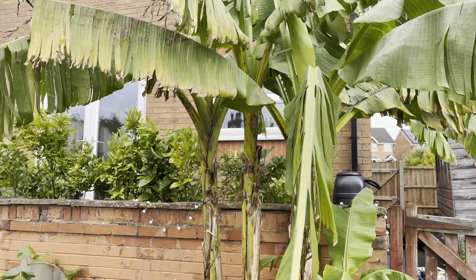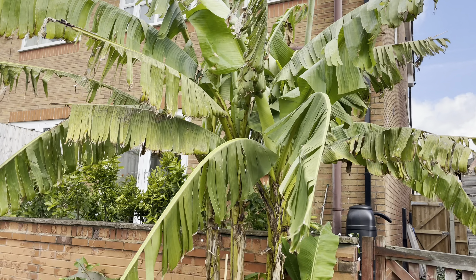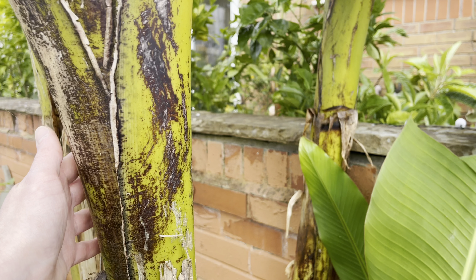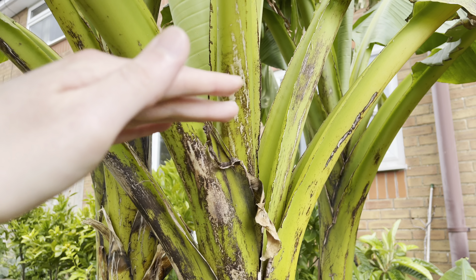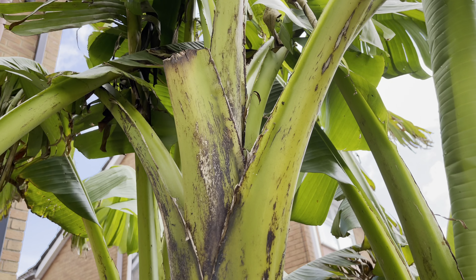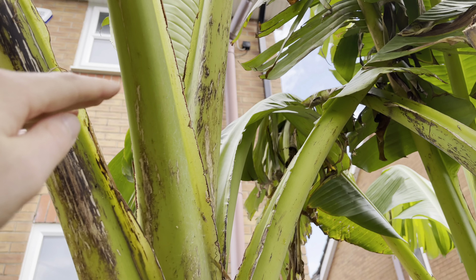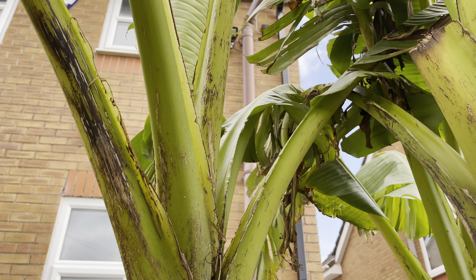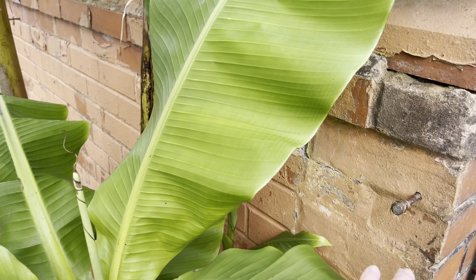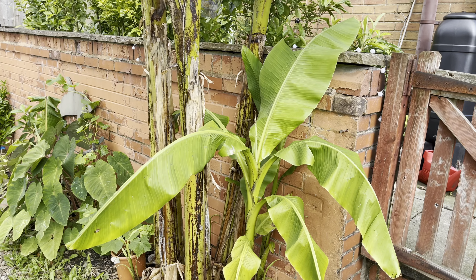It is in its third year in the ground. I planted it in 2021 and had it in a pot for a number of years before that, but it never got very big. So you can see I've got four large plants here — four large stems which are all over six foot before the leaves come out. The first one in the middle is the oldest one and is pretty much out of reach now. This one next to it is basically the same size — it's caught up. Even these younger pups on that side have done quite well over the last month or so. August was a little bit better than July, so it has started to catch up a little bit.